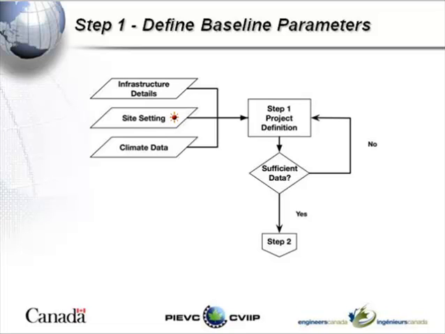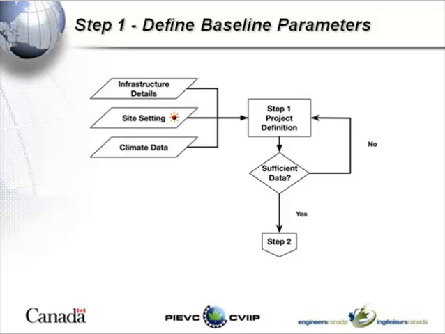You'll need an understanding of the site setting. So we need to know where it is, and it's important at this point to understand where it is not only on a map, but where it is geologically. Is it in a valley surrounded by mountains, or is it on a prairie? Is it sitting right beside a huge lake somewhere? Those kinds of things, with respect to site setting, can have an effect on microclimates, which affect the results that we would report. So oftentimes, for example, in some locations we may have looked at, it's on the prairies, but it's in a valley of a river in the prairies, and that can have some effect on the way we look at the climate.